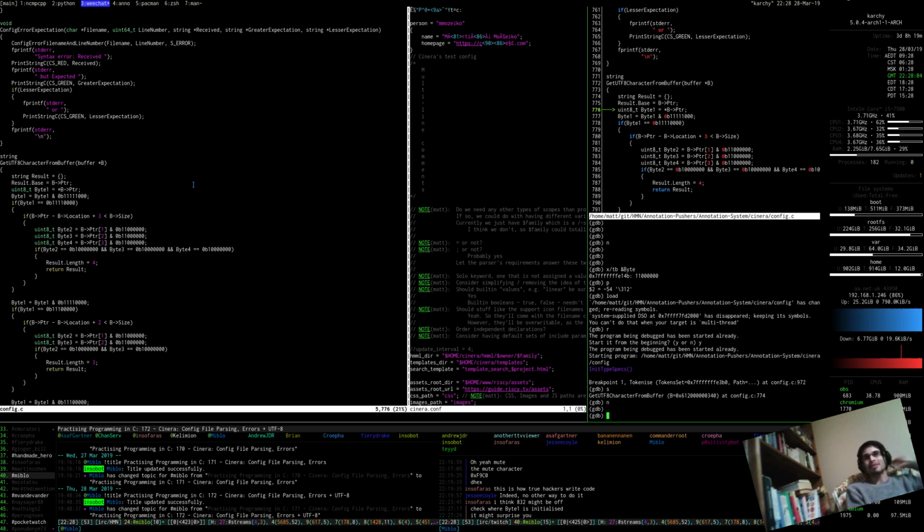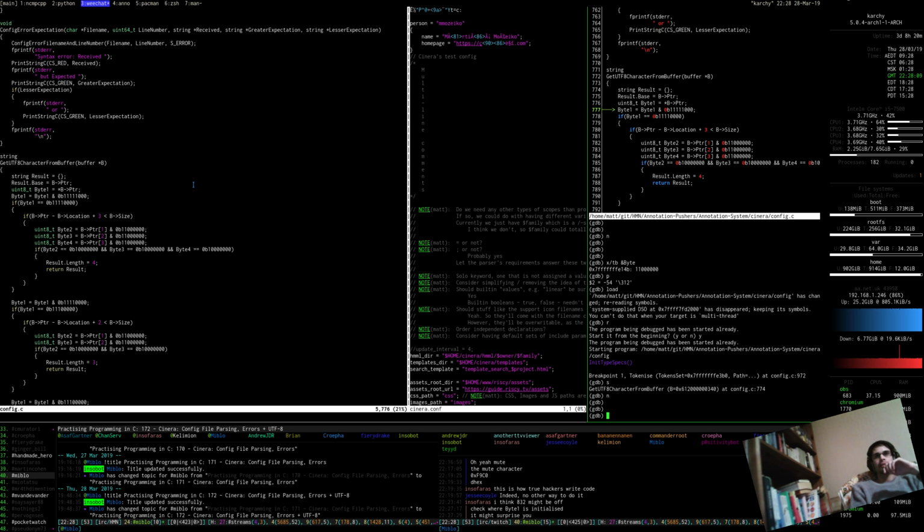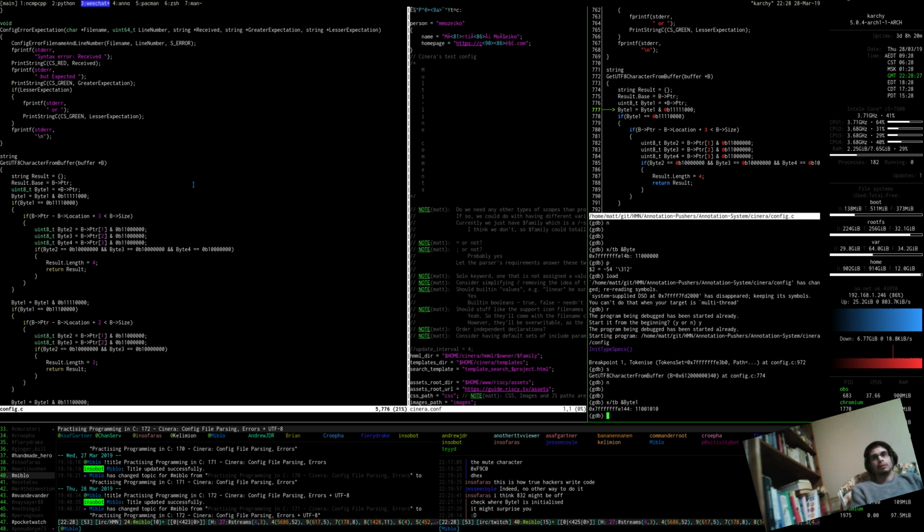So, let's try that again. Let's just see, what was it? Byte 1, before we do anything to it. So it's 1-1, 001010. Yeah, I guess I wasn't looking at byte 1, was I? I was just always looking at the pointer, I think.